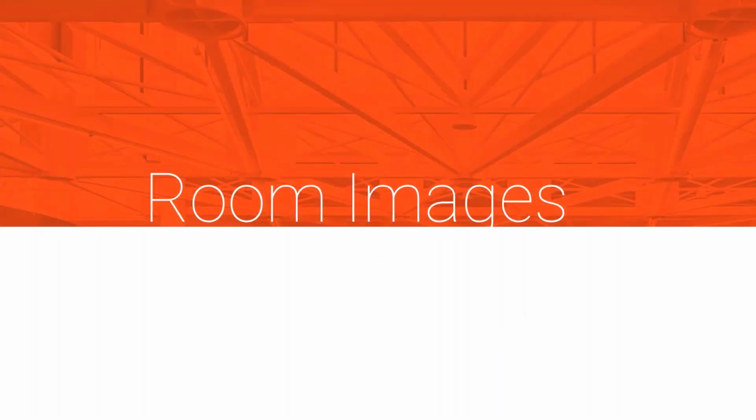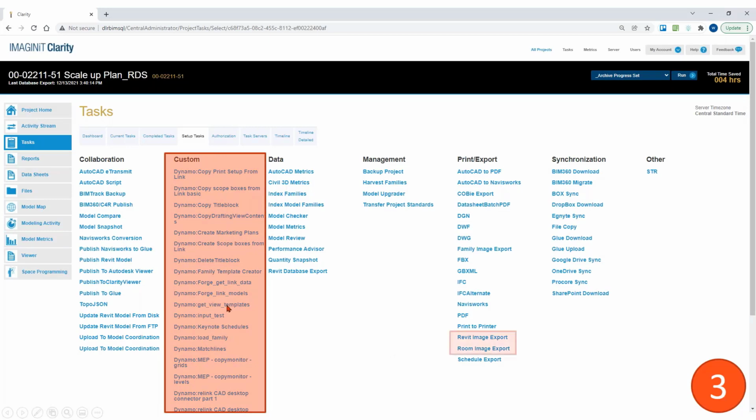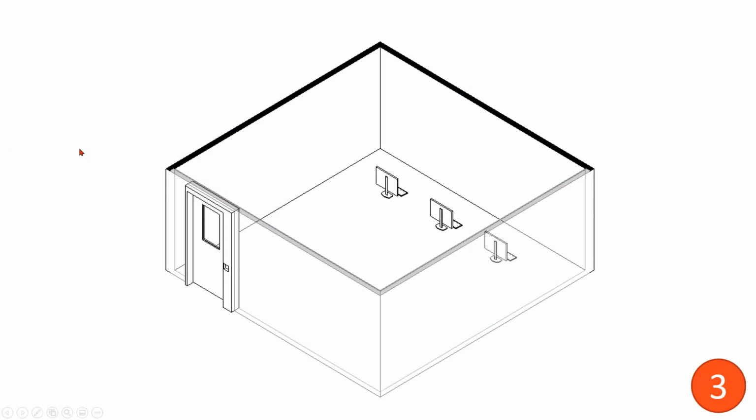So the room data sheets, there's some tricks that we found with room images. I love that there's a room image task that will go and make an individual room image, floor plan, and 3D of each room, but it has limitations if you are requiring to have scale for that drawing. So we've had to kind of script it, and then also we've got some requirements with the actual image that I'll show in a second here, but we've found some benefits with the different tasks using custom tasks with Dynamo, and using the Revit image task instead of the room image.